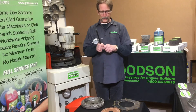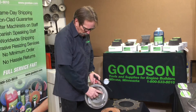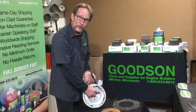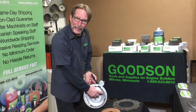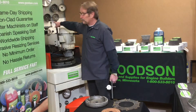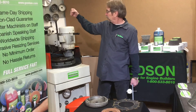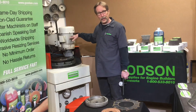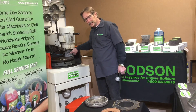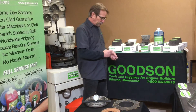We also have a tool — a dial indicator on a flat bar with a couple of magnets — for step flywheels. On a step flywheel, the clutch mounts on the step and the disc rides inside — that's where the wear surface is. So if you take 30 thousandths off the step surface, you've got to take 30 thousandths off the other surface as well. As accurate as that hand wheel is — it's a one-inch diameter acme thread — it's not smart enough to account for how much stone broke down during grinding. That's why you must measure: if you're not measuring, you're just guessing.